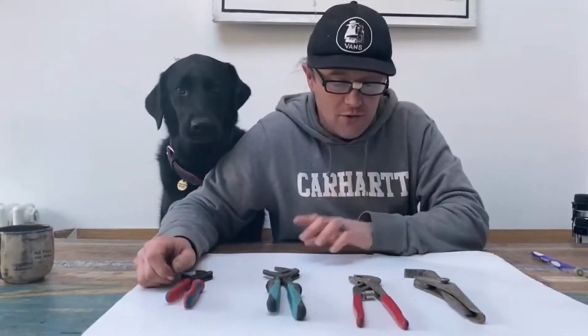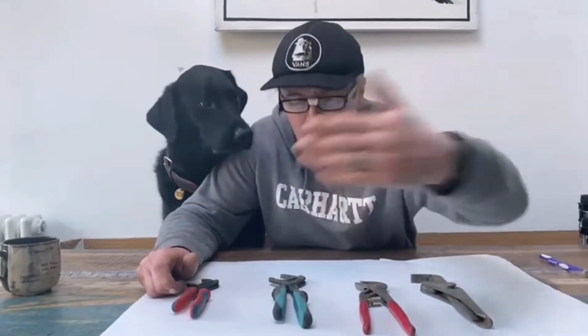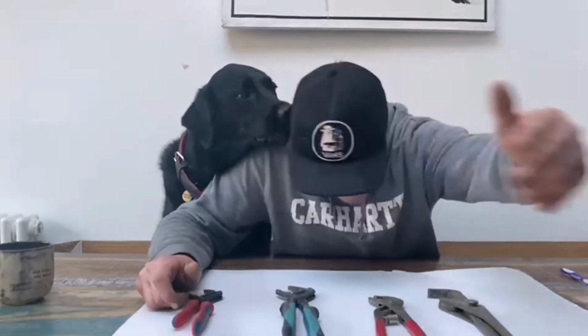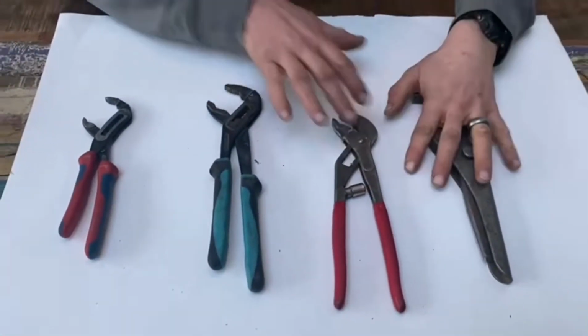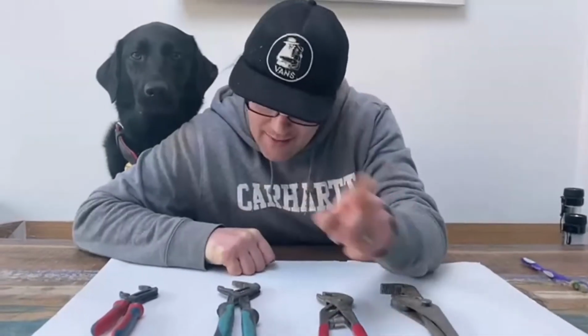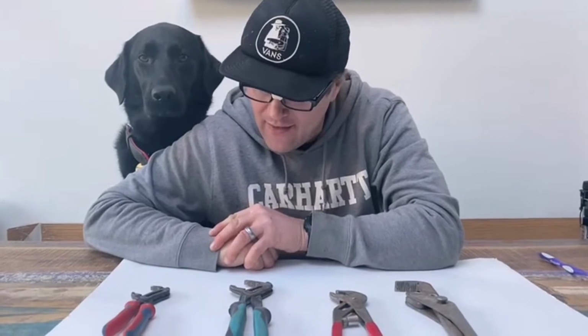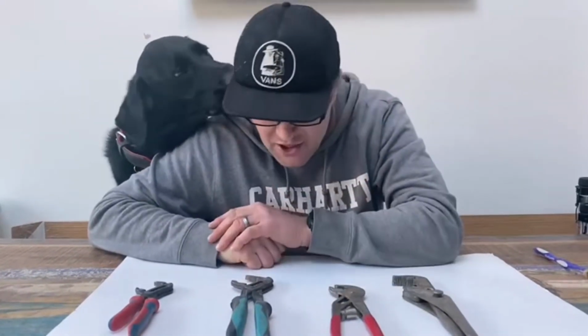Right, these are the tools of my trade. Not all the tools, but what tools are they? Come on, let's get involved. Right, these three are called water pump pliers, or sometimes gland pliers, and they're for tightening up nuts, and some people might call them wrenches.